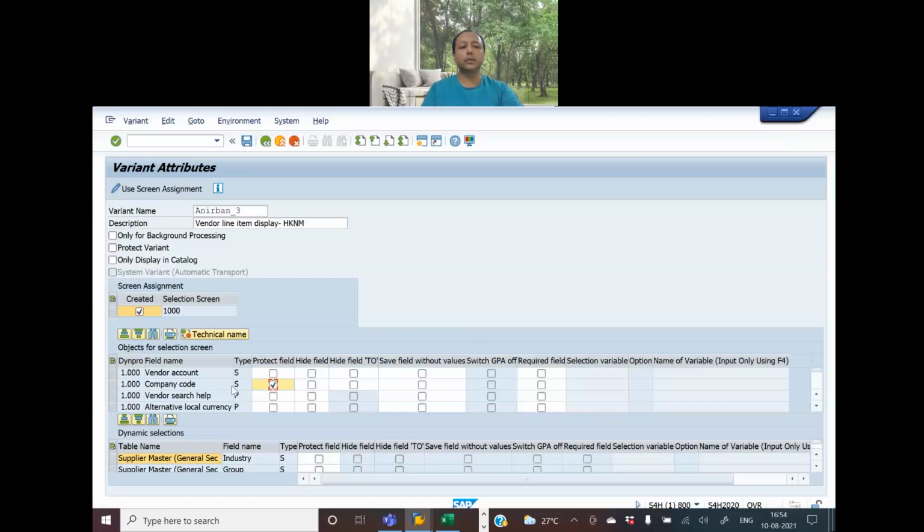The good thing about it is that suppose we have 50 company codes and I want to see only 10 of them. If you go for a dynamic selection, you need to update the company code every time. If you freeze the company code, you can see all the vendors pertaining to that particular company or list of company codes. So for example, I save this.